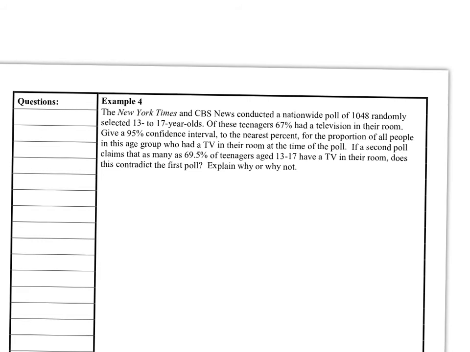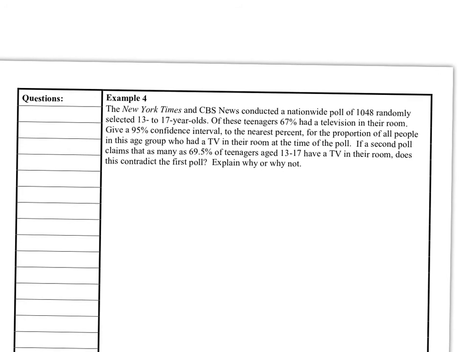All right, so we're going to start off with what is p hat, where we read the rest of it. So p hat is going to be the part over the whole, and they just tell us what it is. So we really don't know what the total number of kids were, but we know that it's 0.67, 67%. And we know that n is 1,048, so that's important.